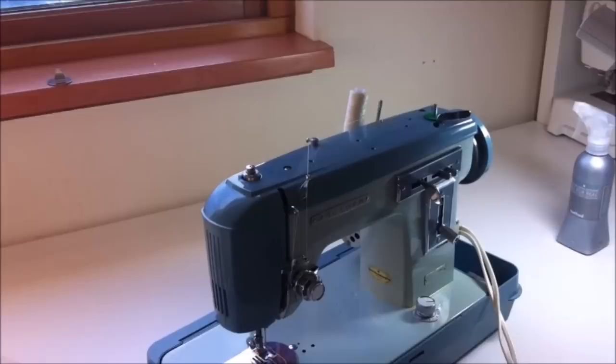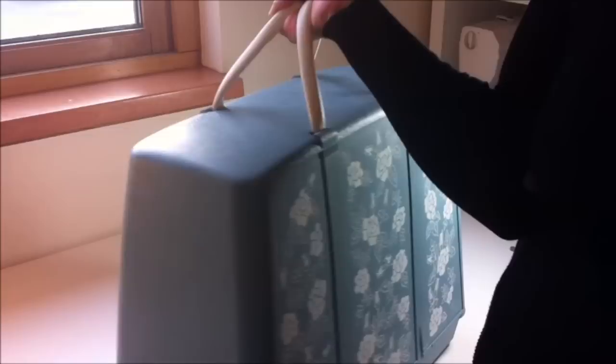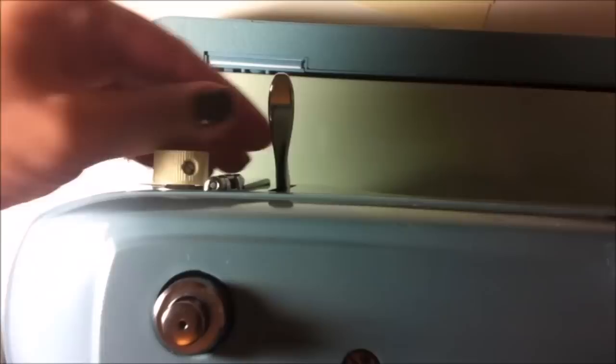I'm not a fan of big sewing machine cases. I have put many of them in the recycling center and I regret doing it, because this machine was stored for over 30 years in this case, and that's why the machine is in such perfect condition. The machine is heavy, I cannot lift it with my hand, but I love it.